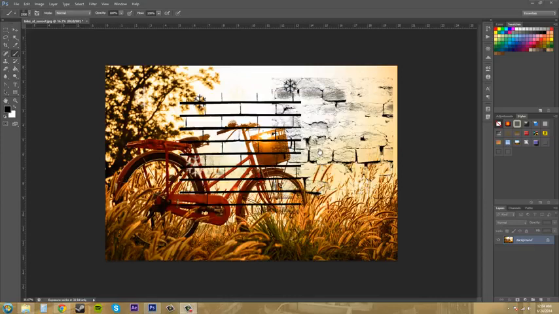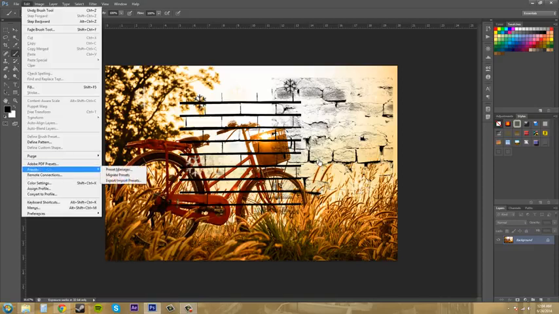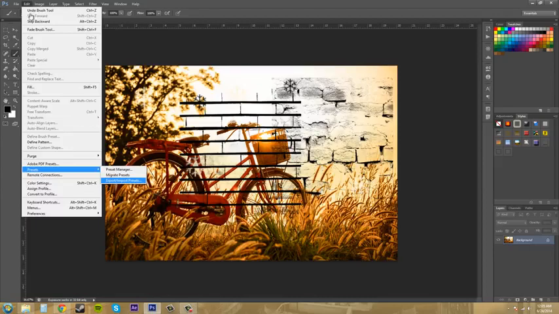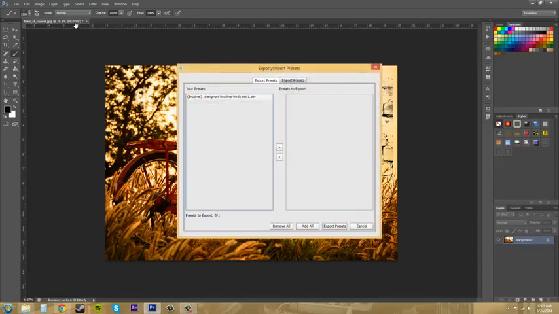Another thing that I wanted to show you that is new in Photoshop CS6 is the ability to migrate presets, or export and import presets. Now, migrating presets is for migrating from older versions of Photoshop. And since I don't have any older versions of Photoshop on here, I'm not able to show you this. So if you have Photoshop CS5, you would be able to migrate your old presets into Photoshop CS6 very easily. Now if I go to export import presets, I have the ability to import my different presets here.